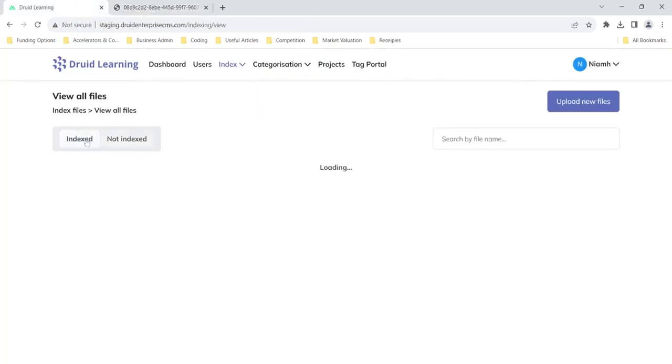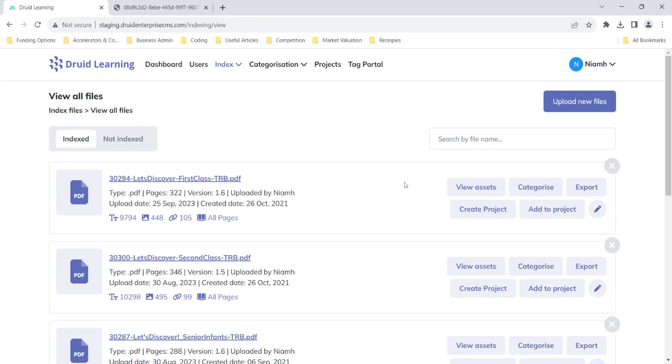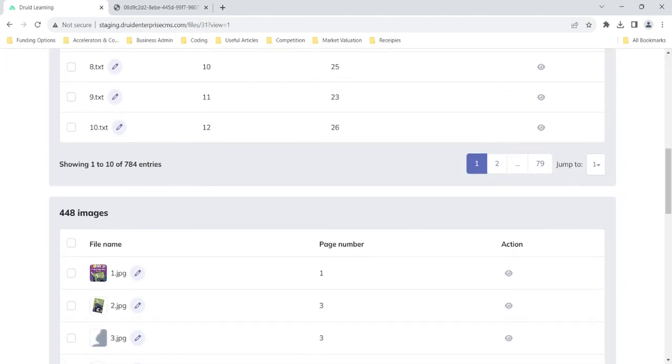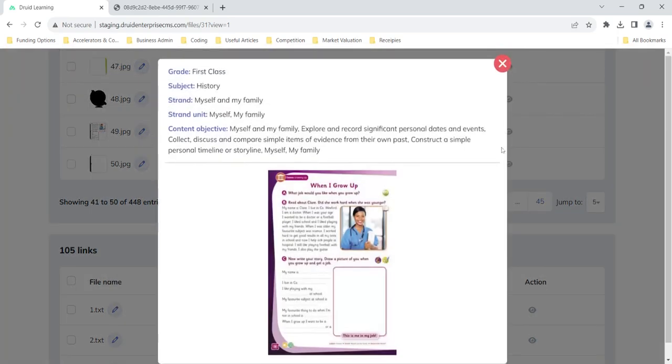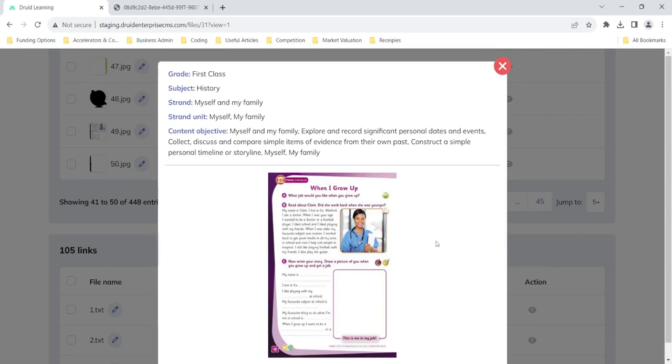If I go back to the Enterprise Content Management System, you will see that now where I had one PDF document, I have it broken out into text paragraphs, images, and links as well. So I'm going to view all assets. I'm going to jump to page 5 and take a quick look at this one piece of content. Where previously this activity was compiled and constructed within one PDF document, we were able to break out the single activity into an asset in its own right and apply a layer of metadata and organization to that one piece of content.